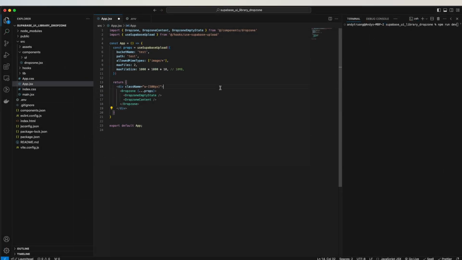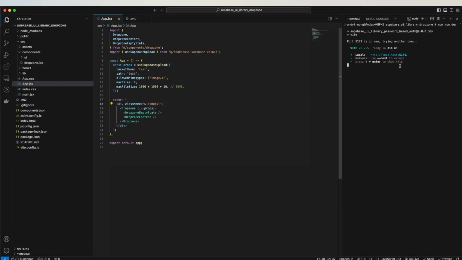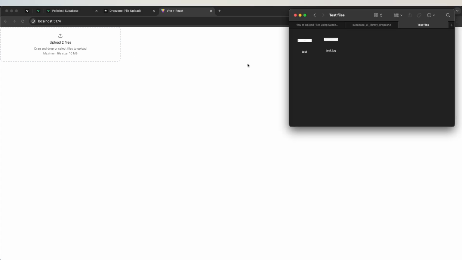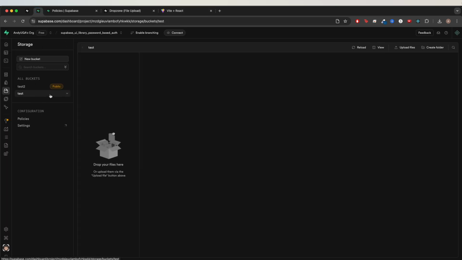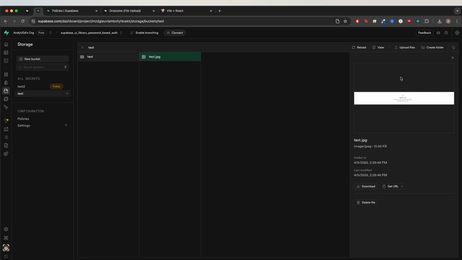Now we can go back to our React app and actually run the app, open the app, and we can now see this is the upload file component. Now we can upload a file by just uploading any image we want and clicking Upload Files. You should see this success message letting us know that the file was successfully uploaded. Going back to the Supabase dashboard and going to the storage section, if we click on our test bucket that we created earlier and refresh the page, we should now see a folder called test, and inside here is the image that we just uploaded.